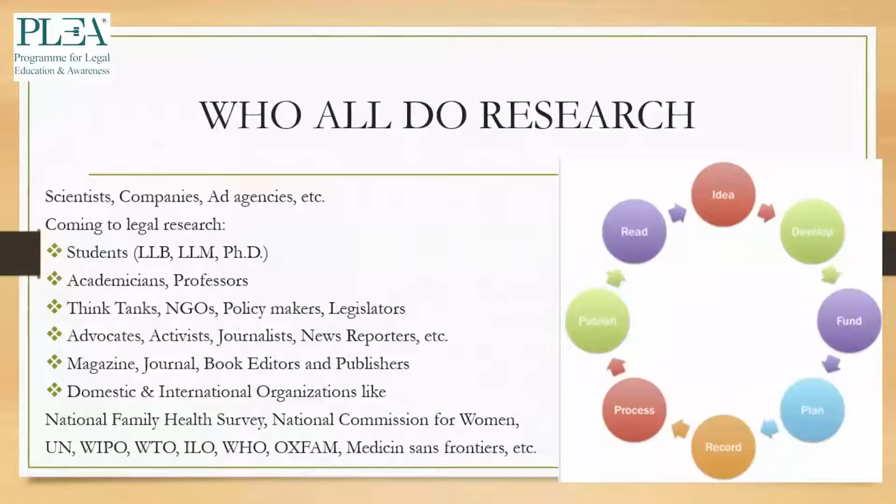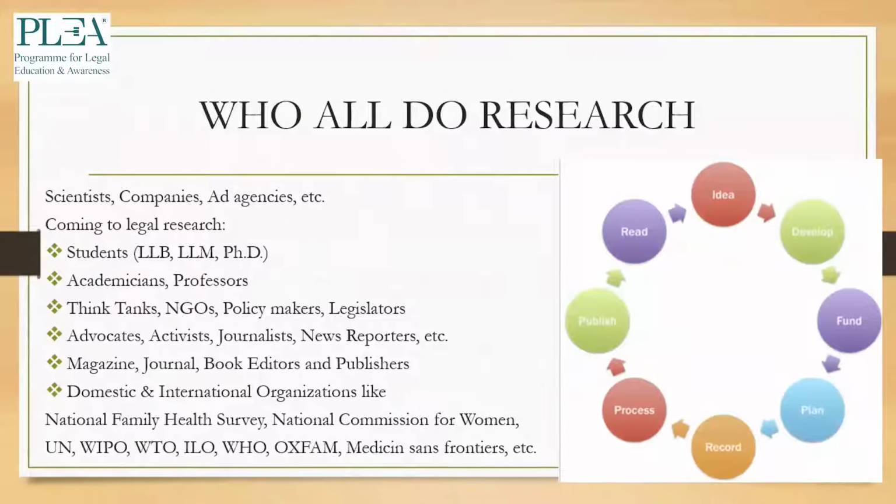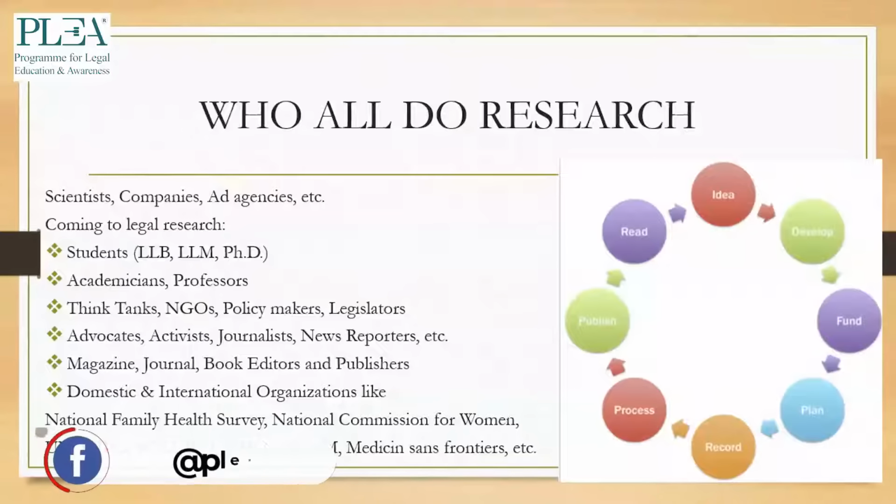Yeah, on the right hand side, this image, if you can see, it's like a research cycle. It's like a circular thing that is going on. You start with an idea, you develop it, you get funding, scholarship for it, you study it, you plan it further, how you will accomplish it, how will you try to find a solution to a problem, record it, process it, publish it. You publish your findings, you publish your research papers, your dissertation, you upload it on the internet.